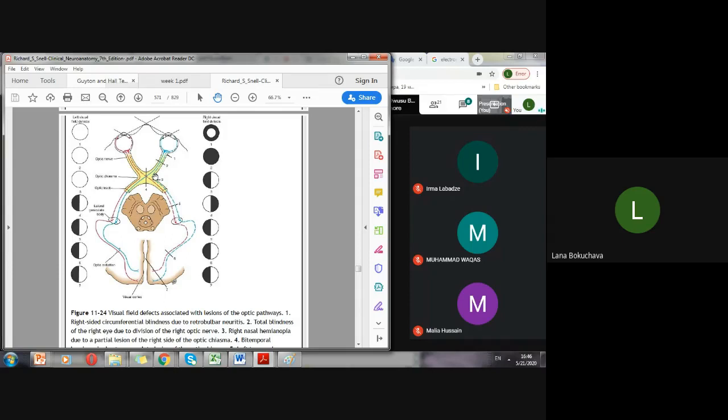Because if we talk about, as you can see here, the portion of number 3, where only the temporal parts of the eyeball are injured, then it will be ipsilateral hemianopia. But what visual field will not be seen? So this is number 3. Do you see? On the same side, this is the right side, we'll have hemianopia. Half of the visual field is the problem, but which? The lateral or temporal one, or the nasal or medial one?